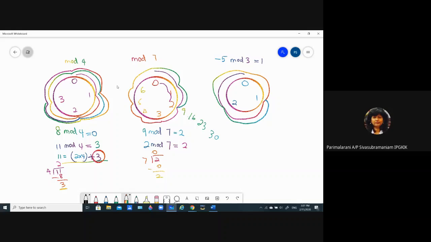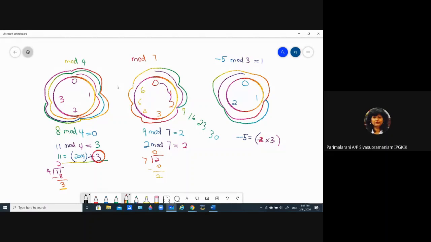If you don't want to draw, you can also find it like this. You know that negative 5 is going to be divided by 3. So we take 3 times what to give us negative 5? If we times by negative 1, it will give us negative 3. Negative 3 is more than negative 5. We want a number that is just under negative 5. So we take negative 2 here, okay?